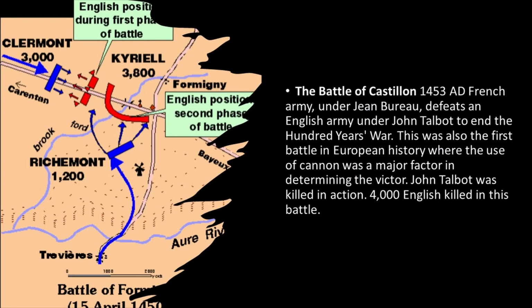And then obviously the last battle of the 100 Years War, the Battle of Castillon in 1453, where the French army under Jean Bureau defeats an English army under John Talbot to end the 100 Years War. This was also the first battle in European history where the use of cannon was a major factor in determining the victor. John Talbot was killed in action, and 4,000 English were killed in this battle.